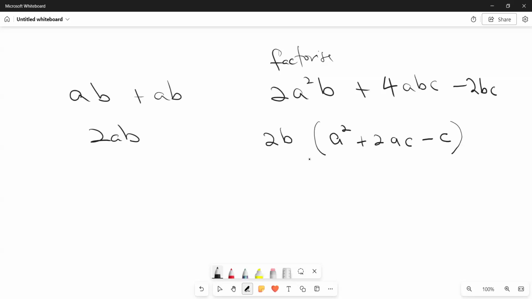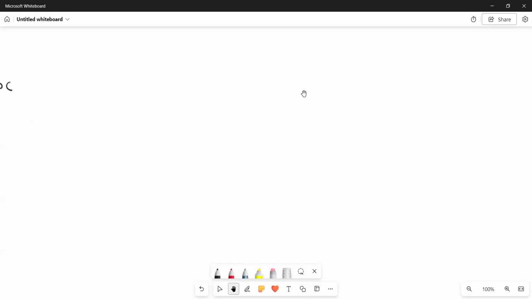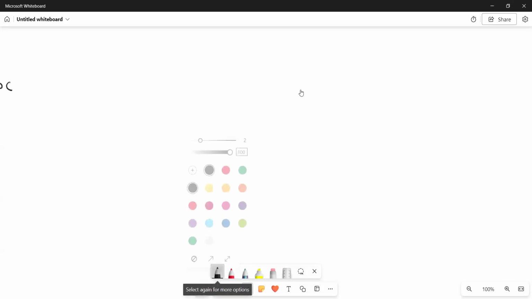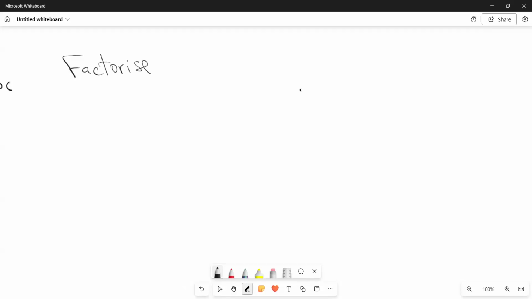So you're basically looking for what is common in each and every term. Yes, because you want to pull that to the front, correct? Let's do something a little more complicated. So when you have to factorize the numbers, you have to divide them. Yes, you have to divide. Yeah, correct.